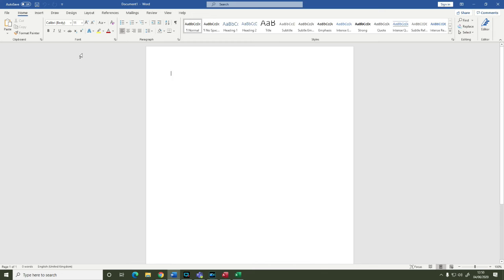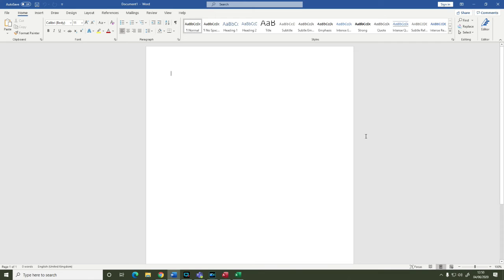Okay, this is Word. This along the top is called your ribbon. It's where you'll find all the tools that you might need to use when you're working. At the top here gives the document name. Now the default when you've started a new document is document 1. If I had more than one document started but unsaved, they'd be document 2, 3, 4, etc. I can just start typing my document.